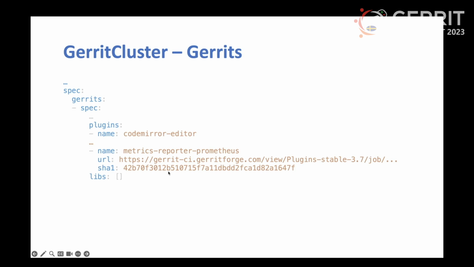Note that plugins that are required by the setup, like the health check plugin for the liveness probes or the high availability plugin, if you scale Gerrit, will be installed automatically from the container, so you don't have to configure them here. However, if you want to, you can, for example, override the version of that plugin by providing a different download location. The same can also be done for lib modules.